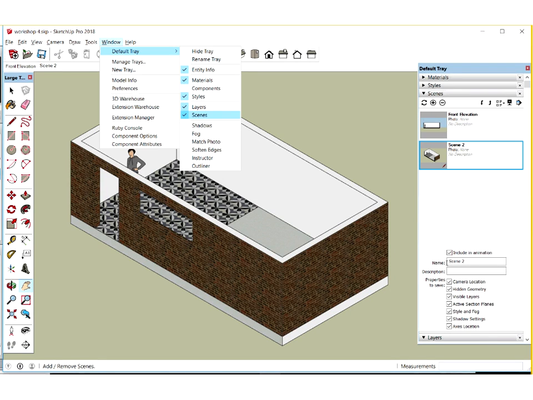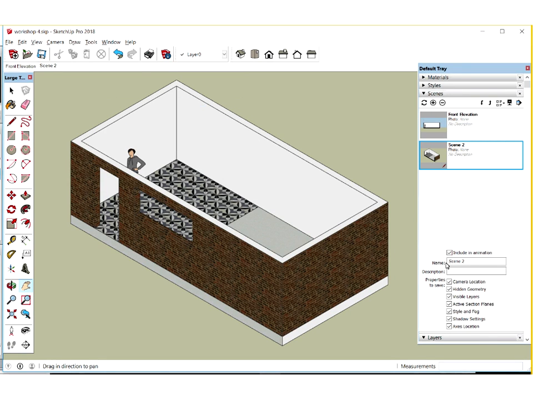I'm going to rename it to Isometric. If you're creating multiple isometrics, either number them or say left or front or back or whatever, give it a meaningful name. Very important to always name your scenes and your layers in a meaningful way. Often you'll work in team environments where someone else needs to jump in and modify your work. Or even for your own sanity, having just scenes 1 to 20 is confusing, even though there's a thumbnail view of them.